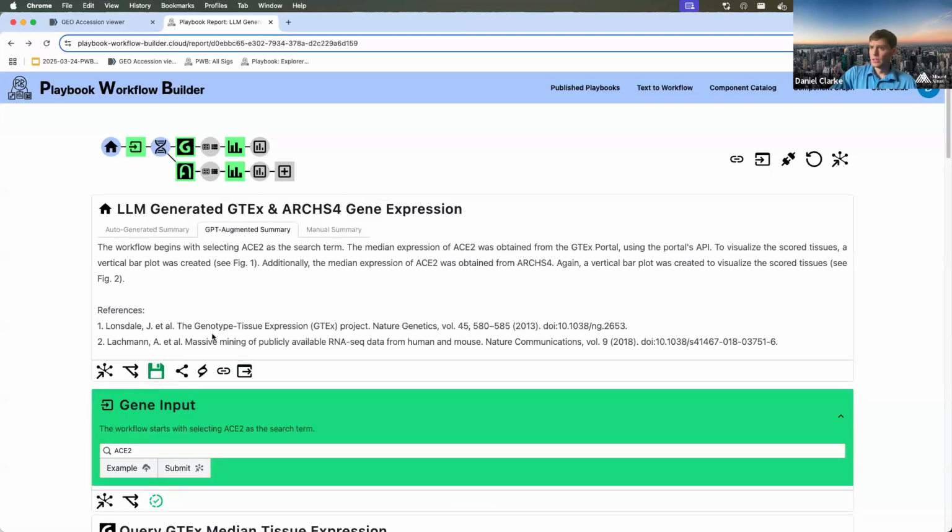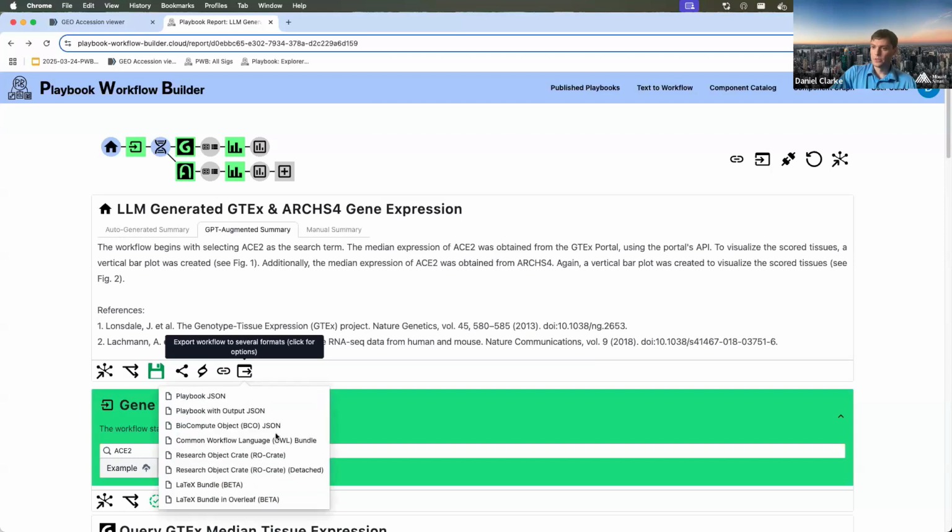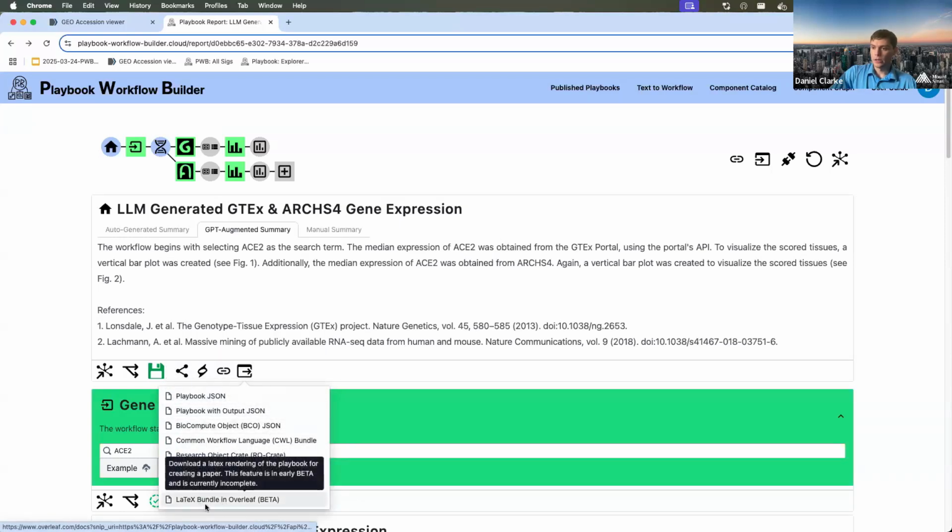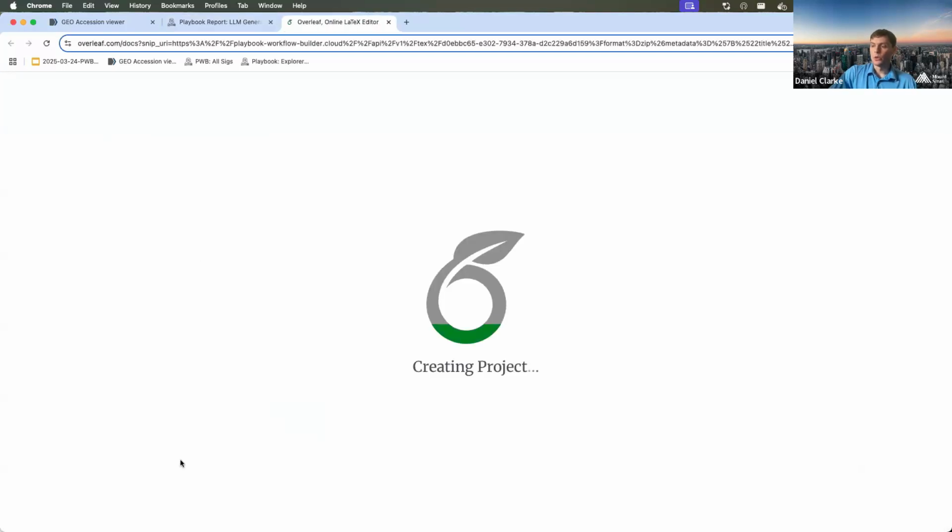So finally, the last thing that we can do is export the workflow. And if I click on this LaTeX bundle in Overleaf, what this will actually do is automatically create LaTeX with the workflow we have.